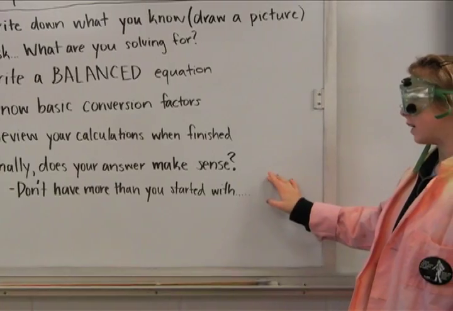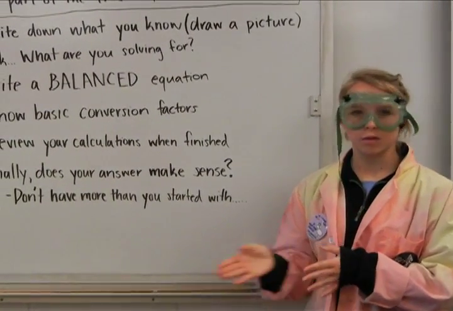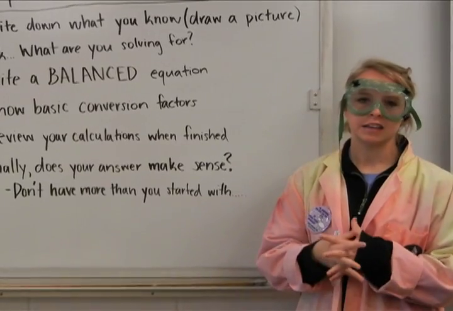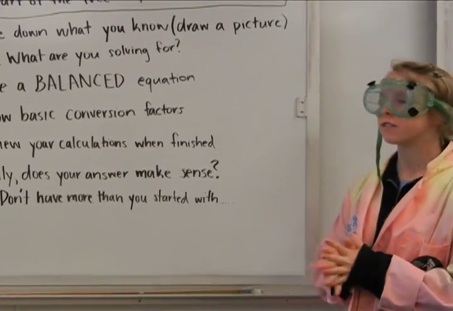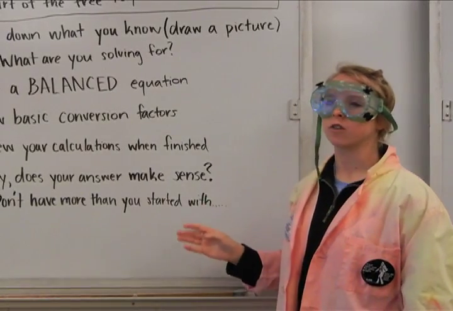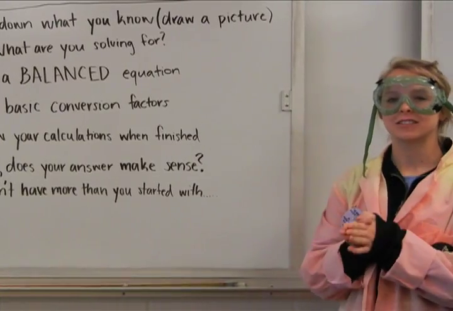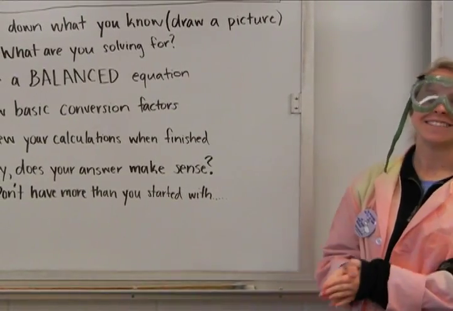Finally, does your answer make sense? This means look at your answer and make sure you don't have more products than reactants, because that never makes sense. And also refer back to number 2. Did you solve for what they wanted you to solve for? And make sure you have the correct units. Using these problem-solving strategies, you should be good to go.